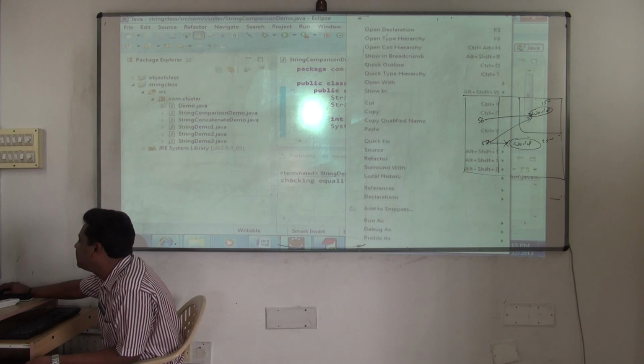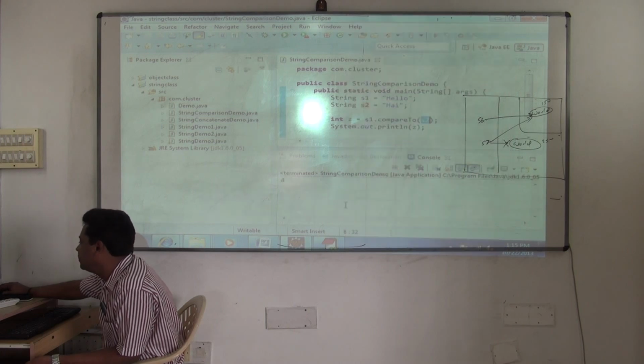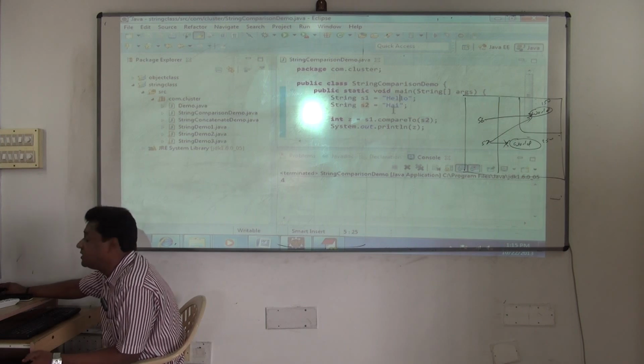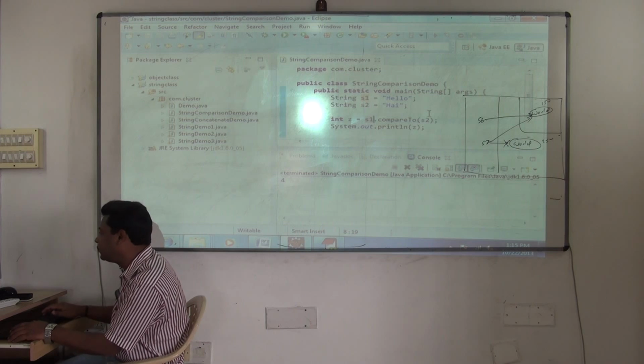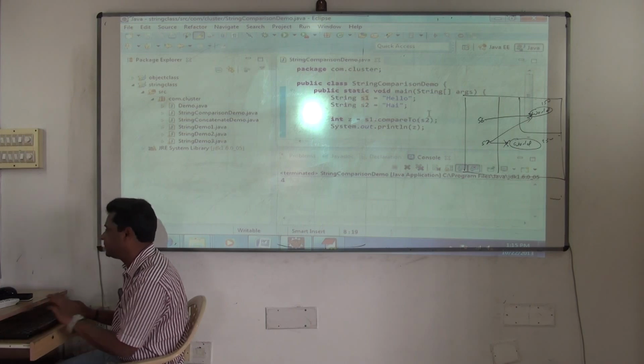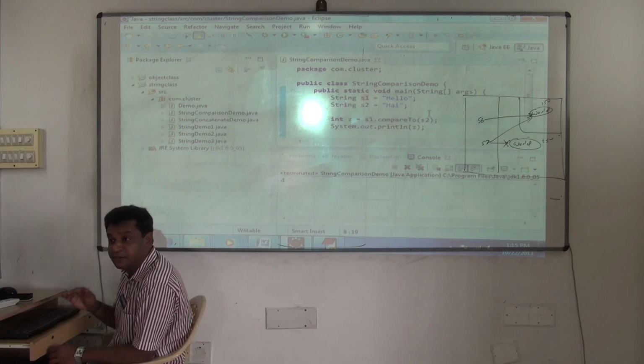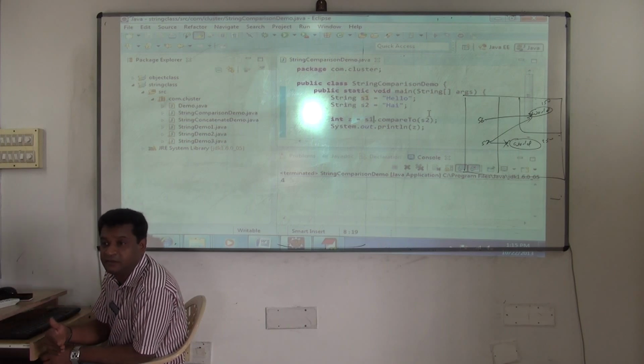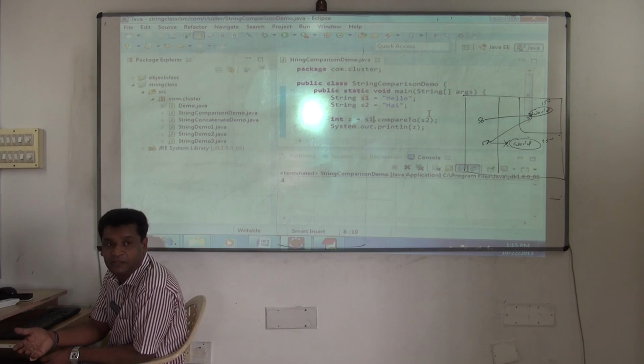See, if the first string is greater than the second string, you will get what? Positive value. If the first string is lesser than the, see now, first string means when you are calling the method here, S1 becomes the first string here. S1 becomes, because I am comparing S1 with S2. So S1 becomes first. First string is greater than what? Second string. So that's why it will be positive.